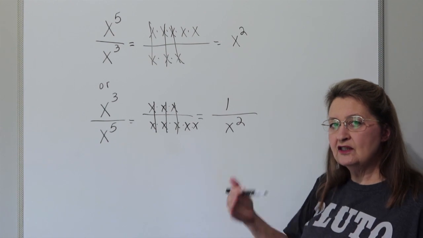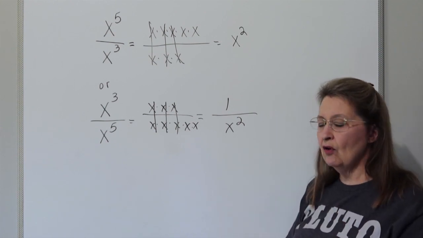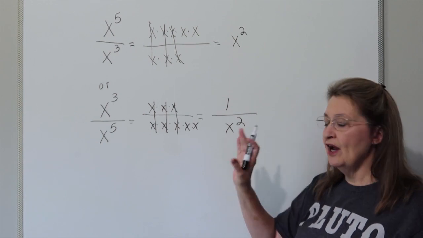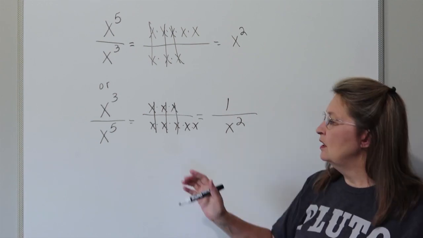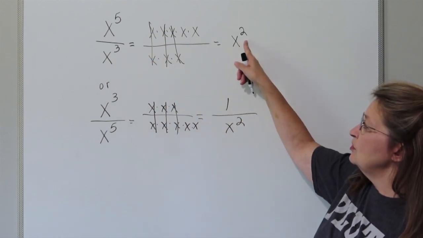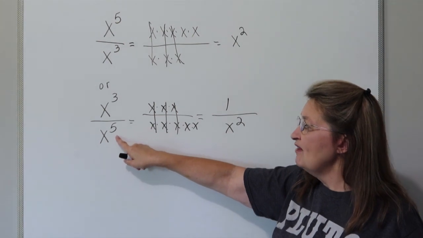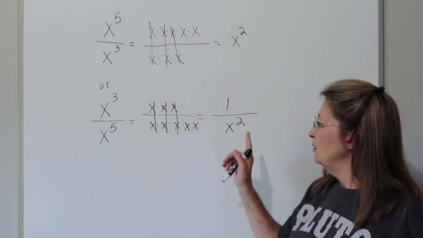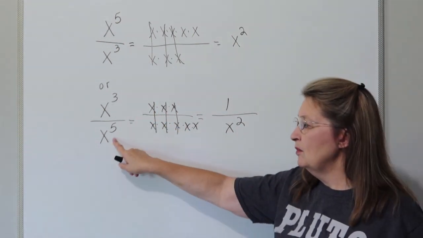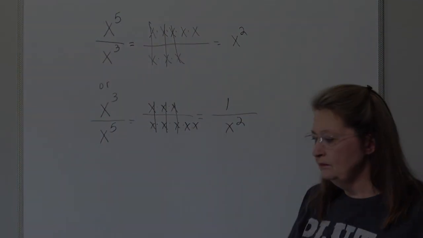Just subtract the small one from the large one, and then put your answer on the same side of the fraction bar as your largest exponent. So I would do 5 minus 3, and my answer goes on top of the fraction bar, or it's a whole number. Here, I still do 5 minus 3, but just put your answer on the bottom where your largest exponent is. That way you never have a problem.